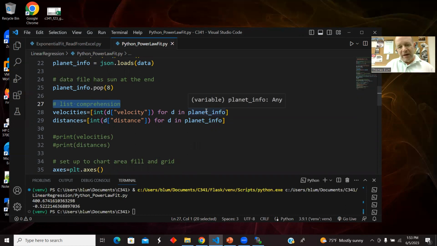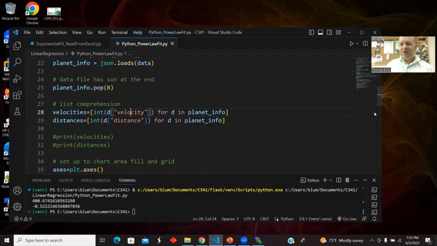But again, I'm going through the items in the planet_info list. Those are the Ds, and then from each D, I want the value that has a key of velocity, that's D square bracket quote velocity, and then I'm casting it as an int, so parentheses around that.